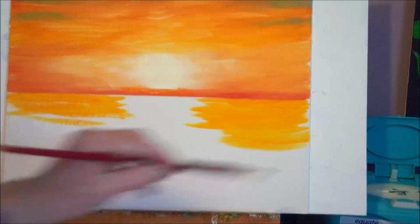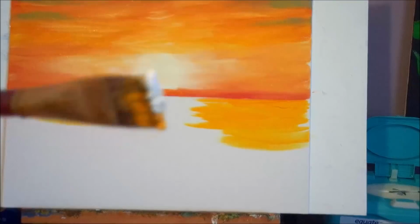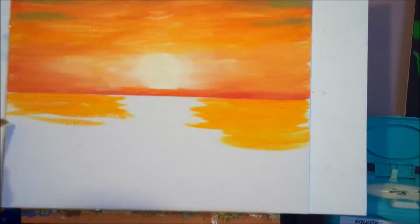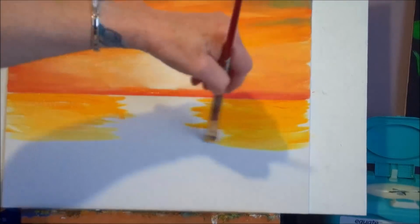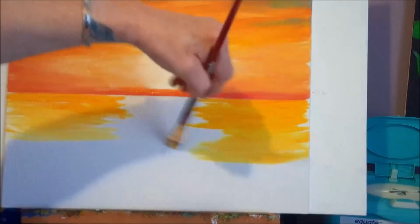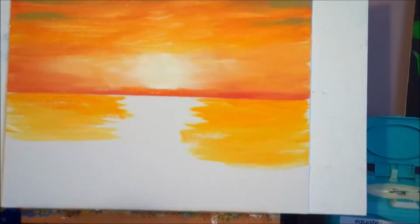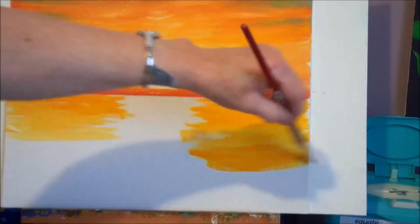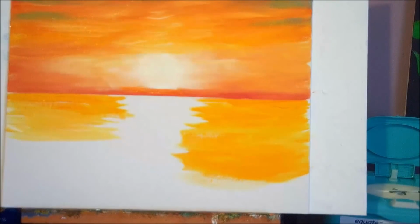So we'll come right to the bottom because we don't have much down there, only a bit of grass. I'll put a bit of white and my yellow together. See, I didn't even mix it. I'm just gonna put that on there. So that's your main thing, is red, yellow, and white. And I'm putting lots of paint on because I don't want it to dry on me too fast. And I'm not using my blending gel today because it gives me a glare on my video, and I don't want to do that to you. You know, get too much of a glare, you won't be able to see it.